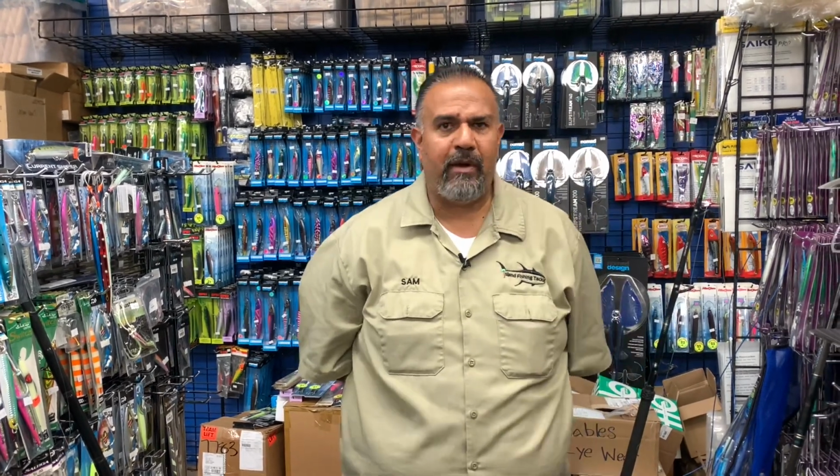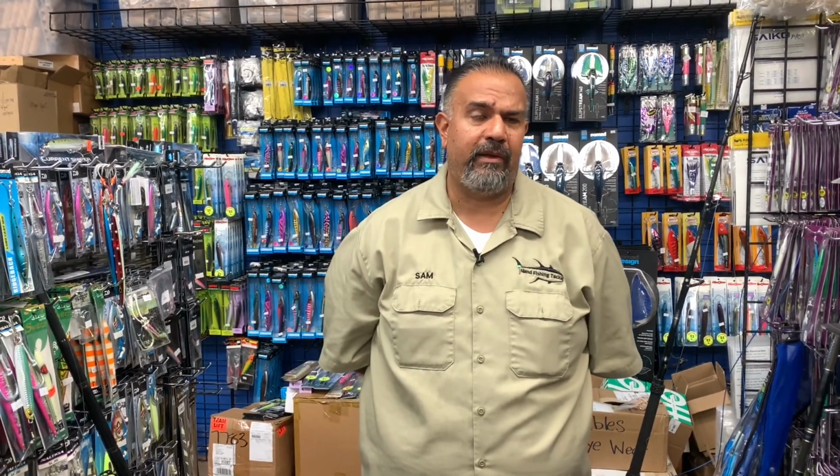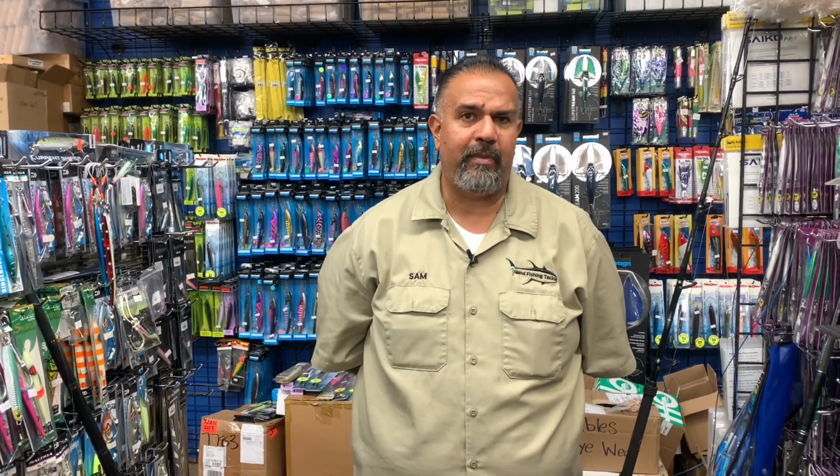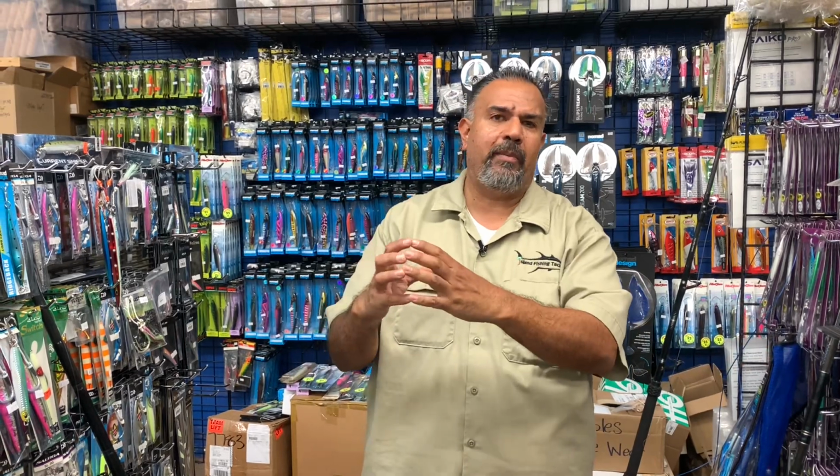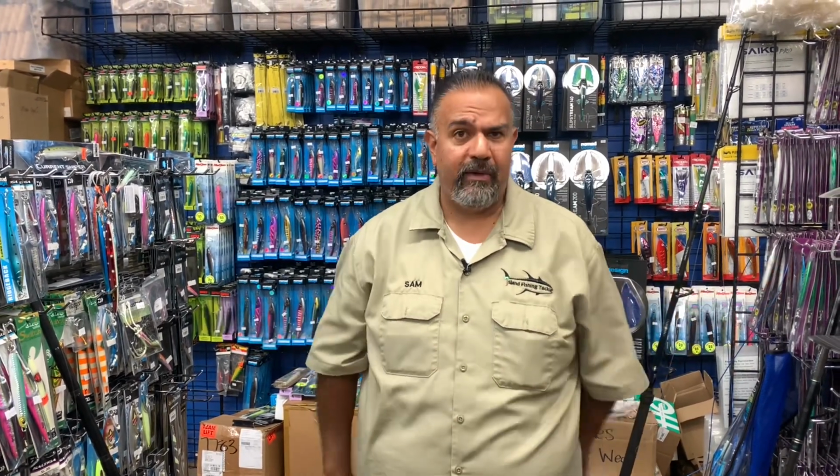It isn't like they're having to make a long 12, 13 hour run. This stuff is right out front, and so if you have a small boat, big boat, everybody has access to it, and it's spread way out. It isn't like it's all one little small pocket of fish that everyone's jumping on. It's everywhere. It's so close.